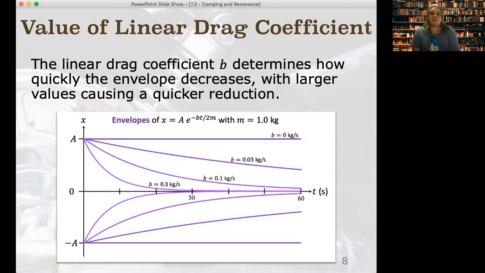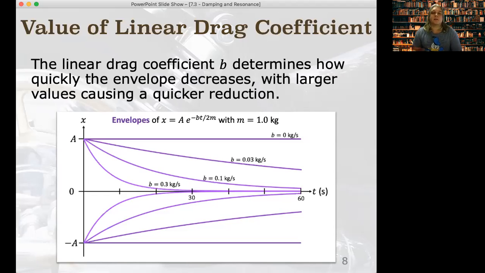This time frame is only 1 second. So within 1 second, for b equals 0.03 kilograms per second, you can see it's just sort of decayed a bit, maybe half the way, but you've still got noticeable oscillations. For b equals 0.1 kilograms per second, after a minute, that will be very small, but you'd still notice it is oscillating. It is still going back and forth a little bit. But by the time we get up to a drag coefficient of 0.3 kilograms per second, that has completely died off. There'd be no noticeable oscillations. The oscillations would be less than the precision that we could measure them to after 60 seconds. They're almost gone after 30, 40 seconds.